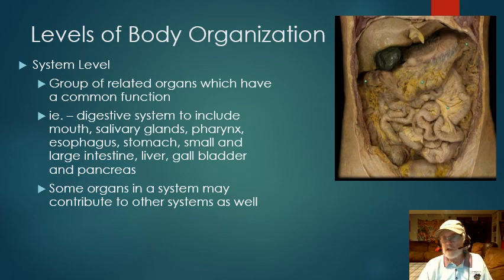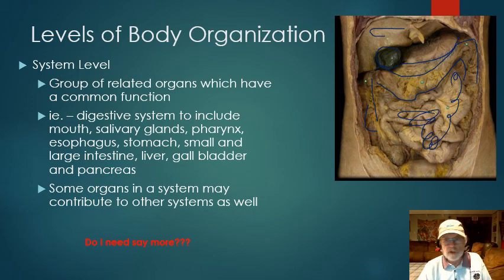This is just looking inside the abdomen, a cadaver abdomen. We see the liver up here. Here's the gallbladder sitting right here. Here's the stomach, right there. This area coming around this way, down this way and up this way and down like that, that's the large intestine, and this is all the small intestine in here. So that's basically part of the gastrointestinal system. Do I need to say more about how the systems may be involved by radiation? All the way up the chain.